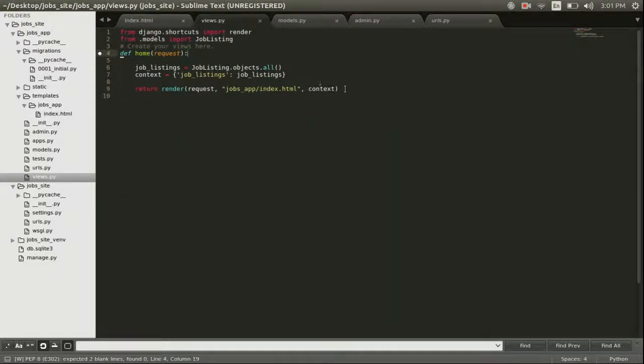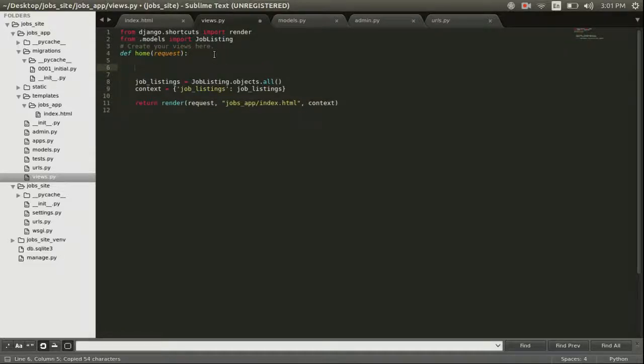As of yet, all this code only handles GET requests. We have to write another piece of code to handle a POST request. So over here, at the very beginning, I'm going to say if request.method double equals post. Double equals means equality, single equals means assignment. Double equals is saying, does this equal that?